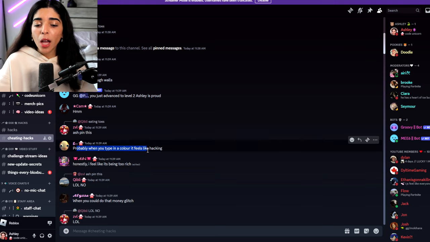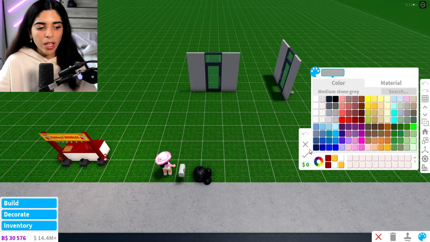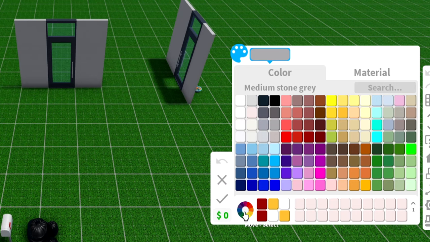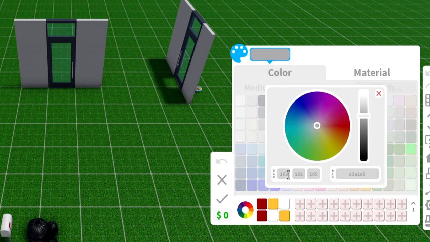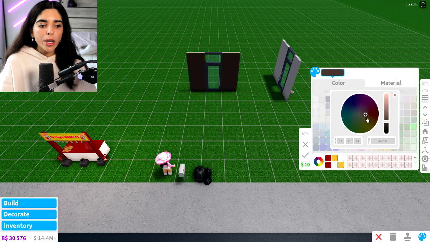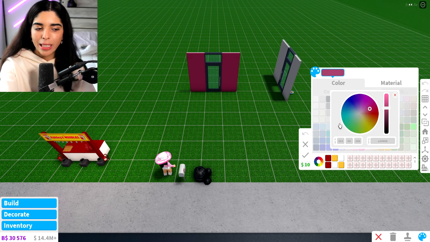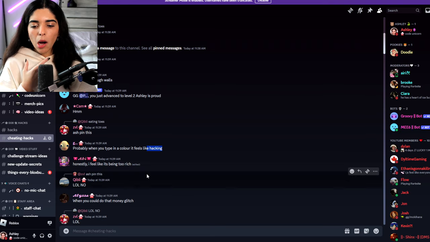Next, typing in a color feels like hacking. So by going into build mode, going to color and then coloring something, we have a color wheel where you can actually type in what color you want, and it does sort of feel like hacking because I can literally get any shade I want, which I totally forget this thing exists. I'm not gonna lie, this is too much customization for me. But let me know if you guys feel like you're cheating if you get random colors or your custom colors, basically. All right, what's next?